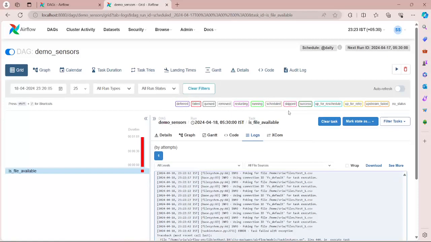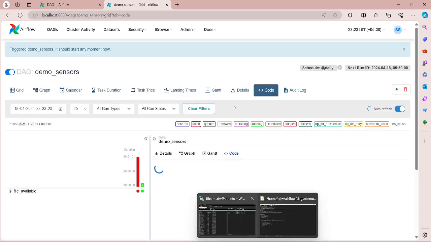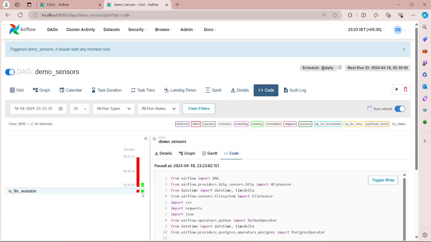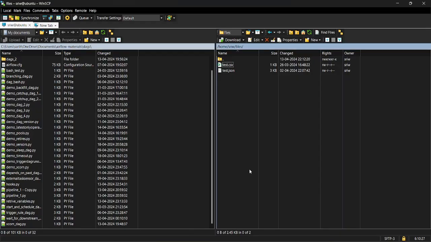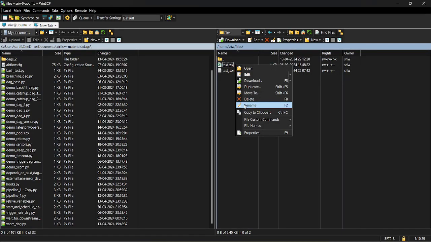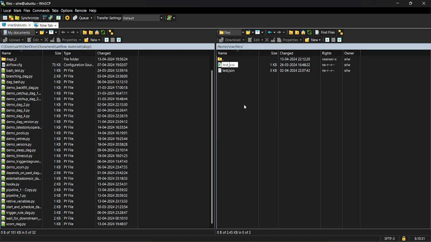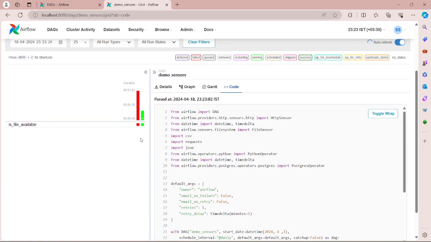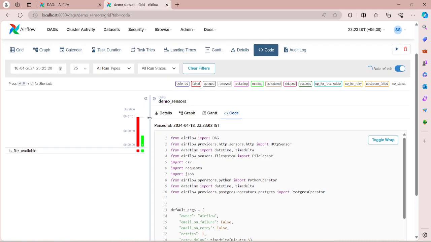Now let's rerun our DAG and place our specified file. Here you can see the execution of the DAG has started, and now let's do one thing. Let's rename the same file that is present here, and click enter, and let's see the execution of the DAG.